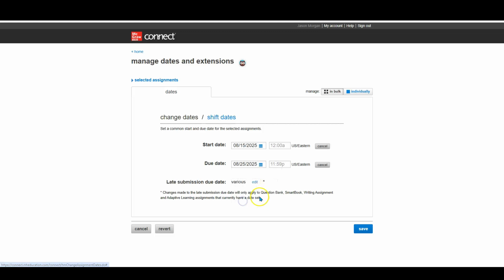So this is going to be the 25th, and it's due at 11:59 p.m. If you have a late submission date that's different from your due date, you can do that, but it cannot be the same as the due date. I don't accept late work, so the due date is the day that it's due. And then I hit save.